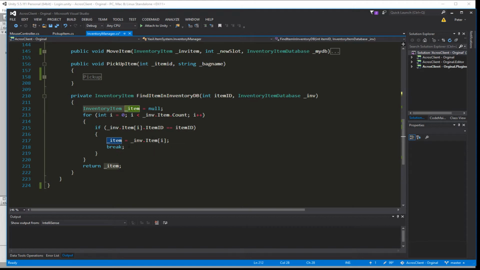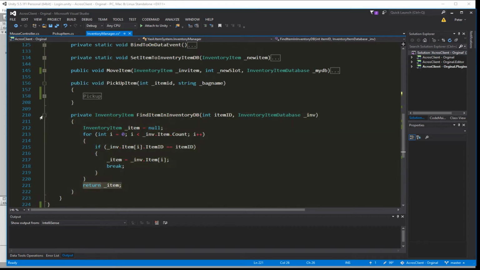And if we found something, we give back the item we created here and bail out of the for loop, and we return the item. So basically, we scroll through until we find one item, and then we break here and return the item we found.